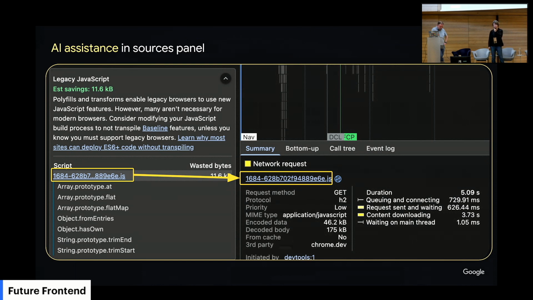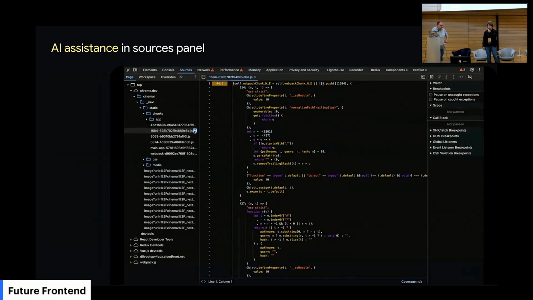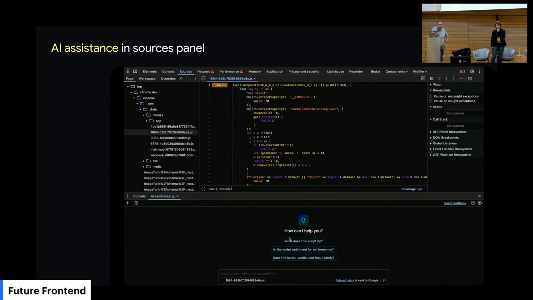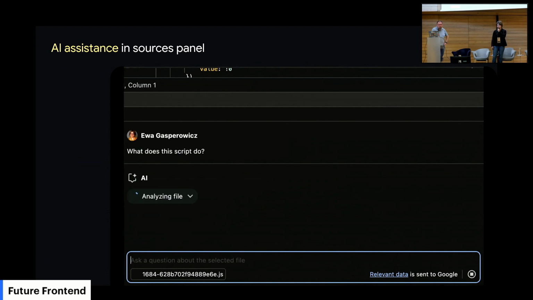It's flagged as having some problems with legacy JavaScript. So when you click on the name of that file, you're taken straight to the Sources panel. And in the Sources panel, next to the script, again, you have this little AI icon. You can click on it and ask questions that relate to that script.